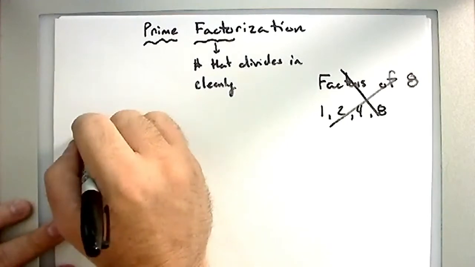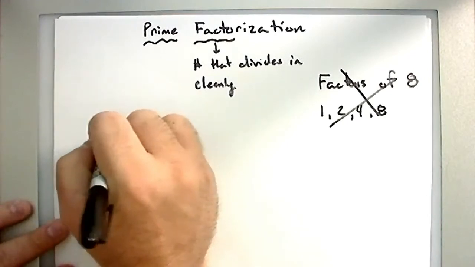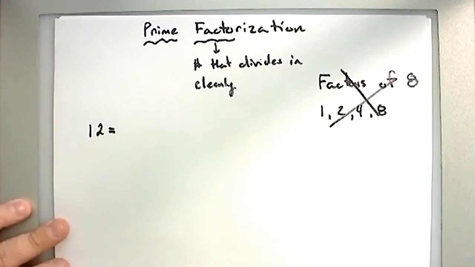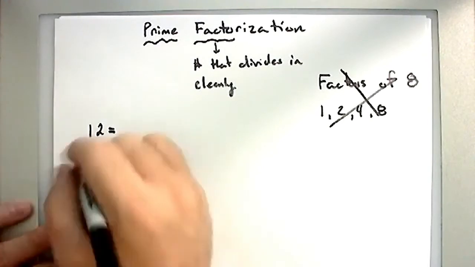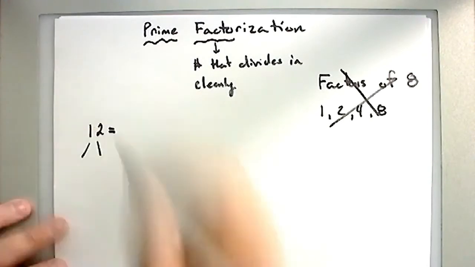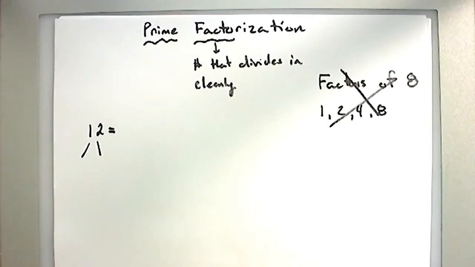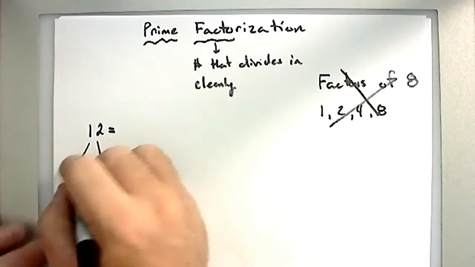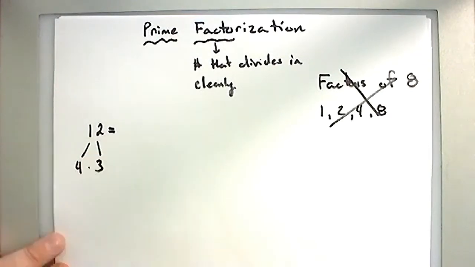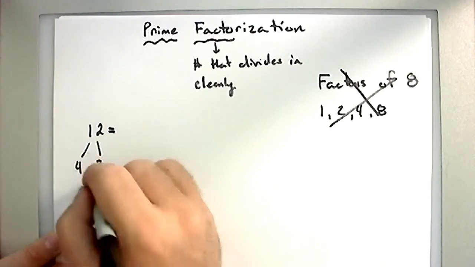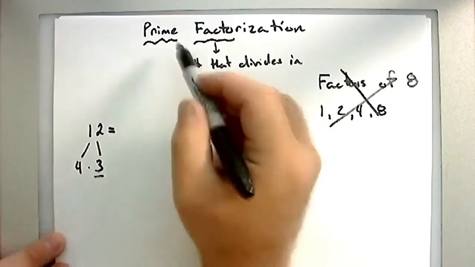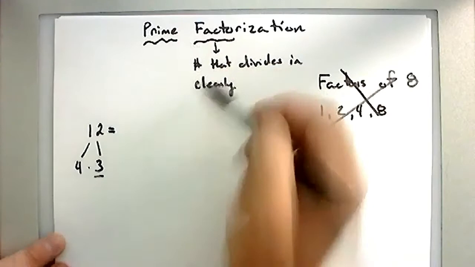So let's ask you to prime factor, or find the prime factorization of, the number 12, okay? A lot of people like to do this with the little tree diagram. And what I'm asking you is what divides into 12? So if it's easier for you to think about it as what multiplies to make 12, that's the same question. So we could say what? 4 and 3 make 12, don't they? And we'll talk about what if you use 6 and 2 in just a minute. So 4 and 3 make 12, and 3 is prime, so we're good there. That's what we're looking for, primes that divide into the number cleanly.